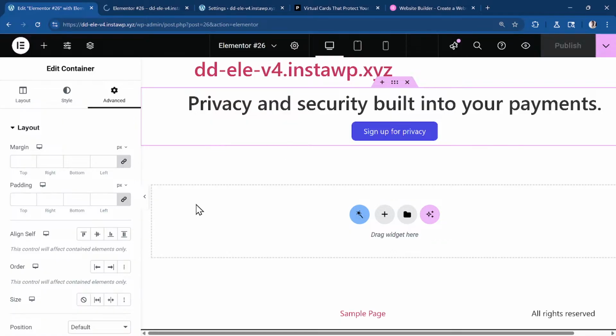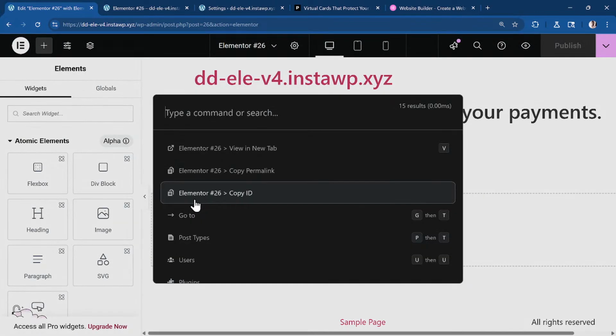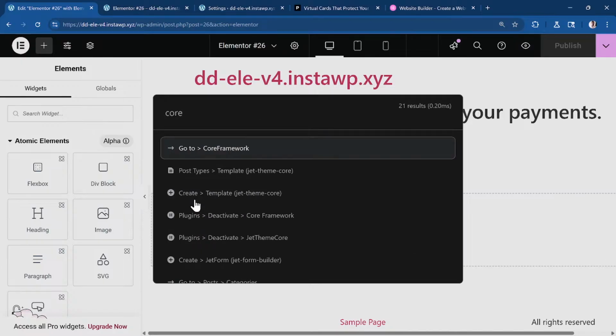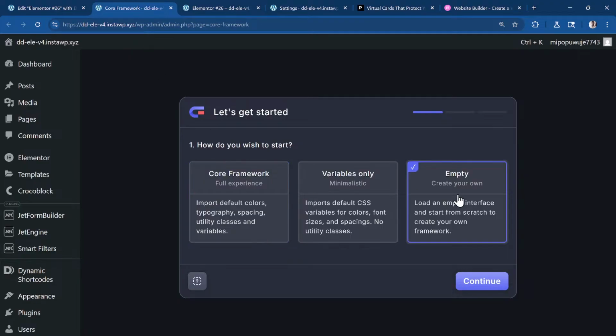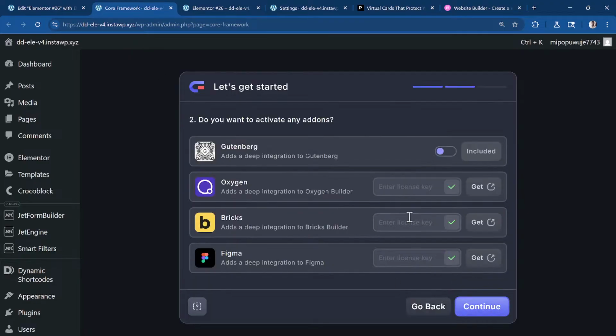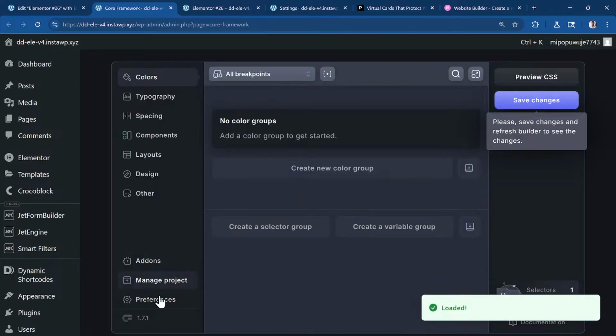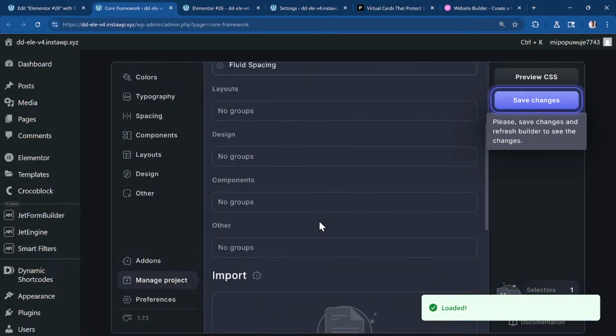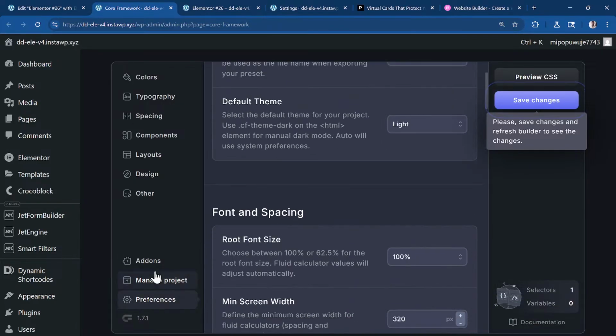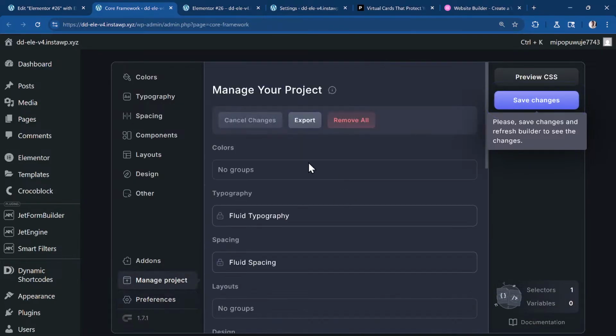Just give me one minute, because I installed a brand new version, so it doesn't have many of the things that I normally use. I'll just say empty, I don't need this. I don't need any of these. Finish. Manage project, no. Preference, no.